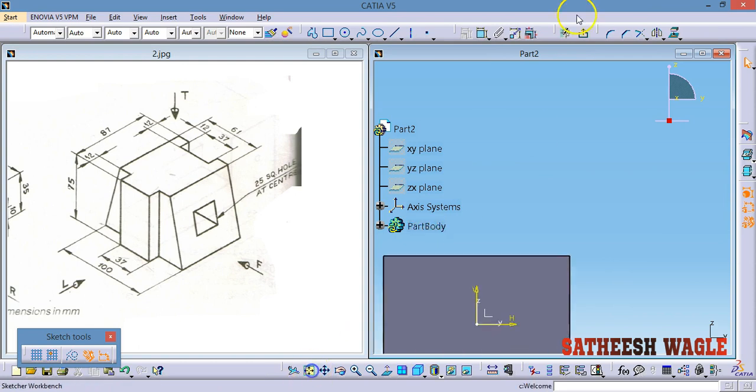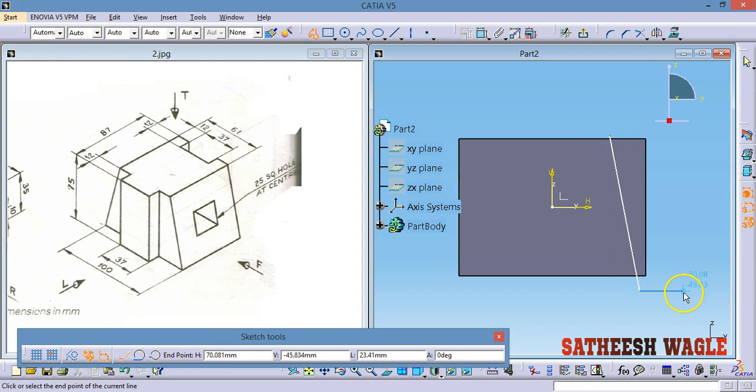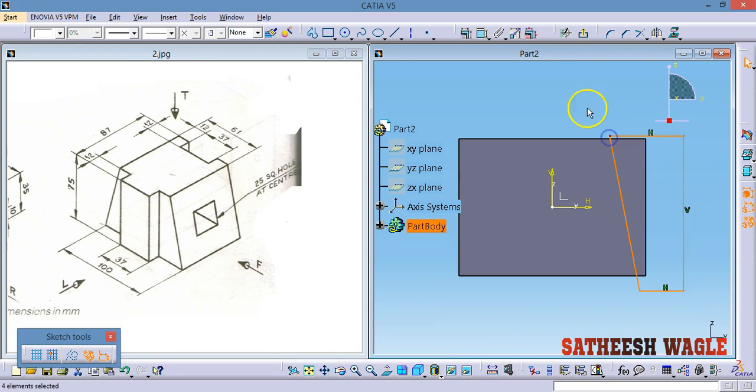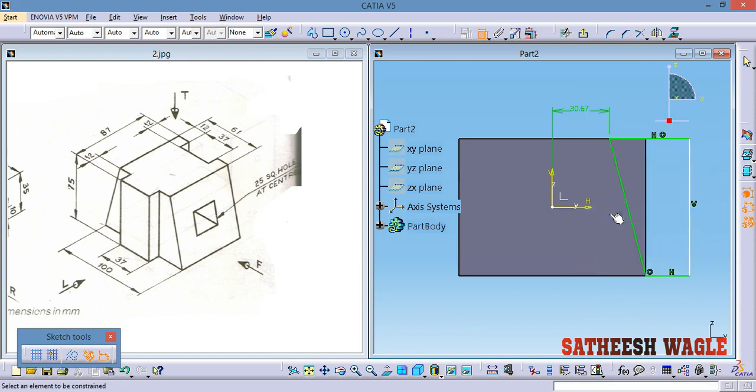Like this you need to create. This point from the center should have some distance. This and this should be coincident to each other. See here this end is 100, so you can make these two points coincident.